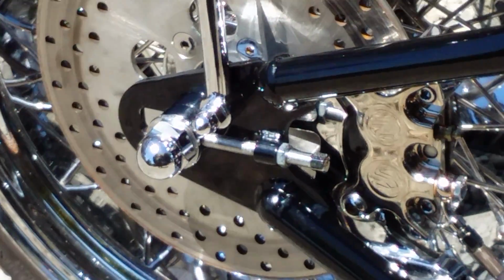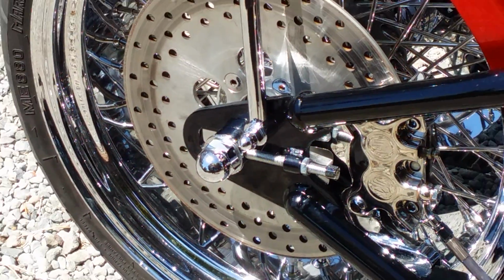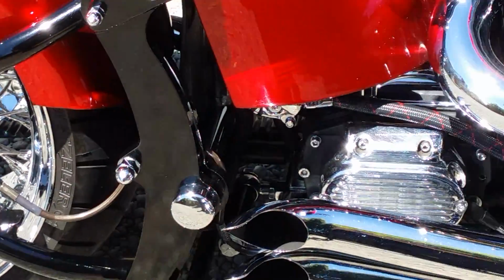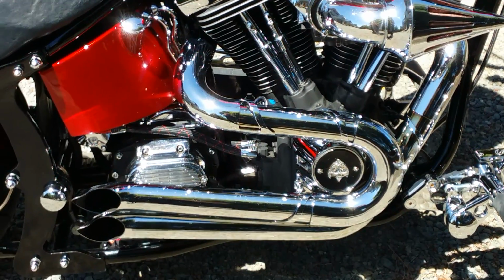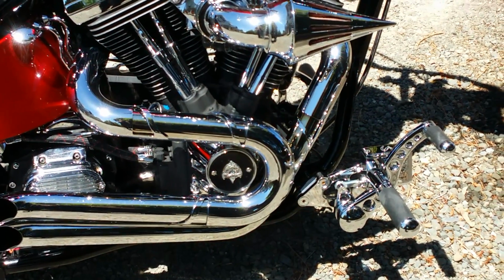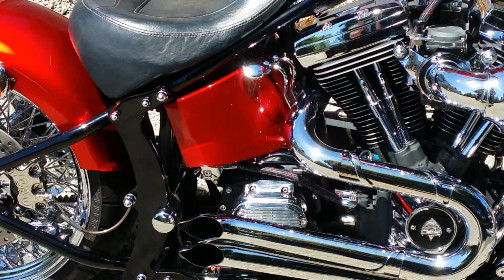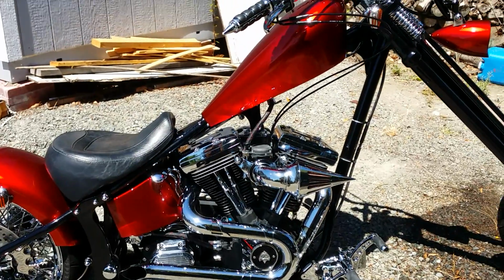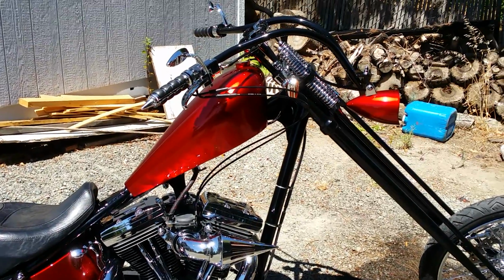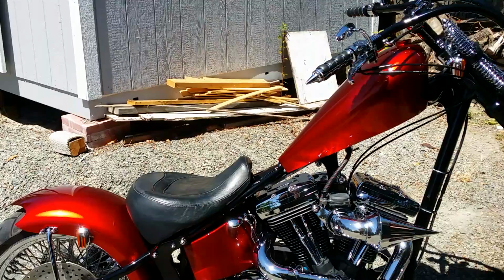Didn't like the square nut that was on the rear, so I found a nice big fat acorn to go there to kind of tie everything off. Crack pipes were used. A lot of used parts. Things we couldn't buy used were like the forward controls, the wiring harness. Could have made our own wiring harness, but sometimes it's just easier and better to go with something somebody else has already made and troubleshot.